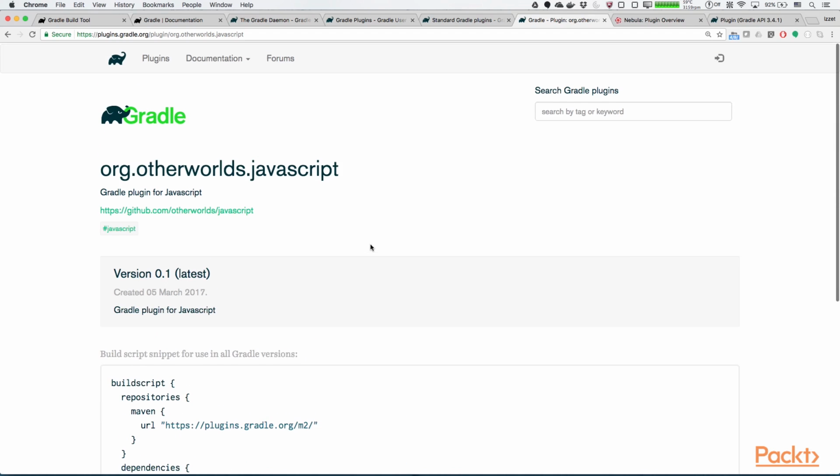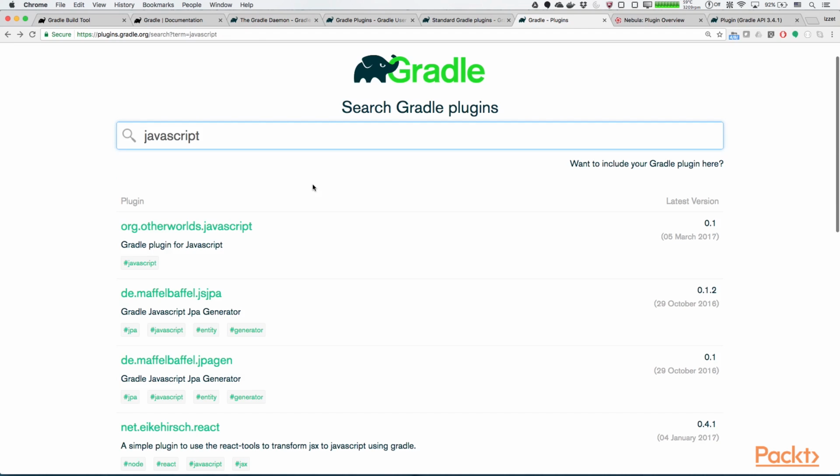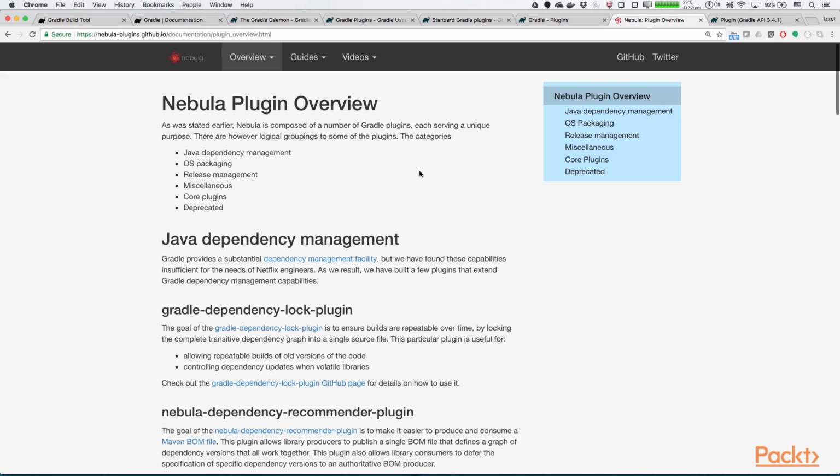Along with this registry or portal of plugins, unfortunately not all of them are listed there, so many plugins can be found using just Google, or there is also a pretty useful set of plugins implemented by Netflix and provided as part of the open source initiative.